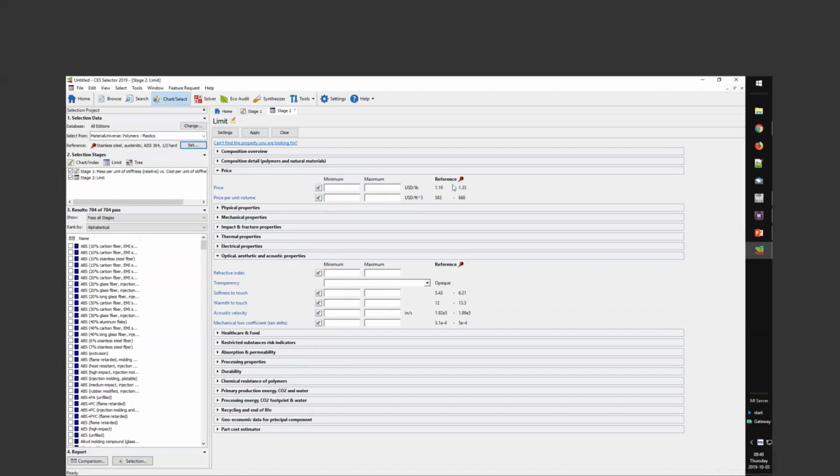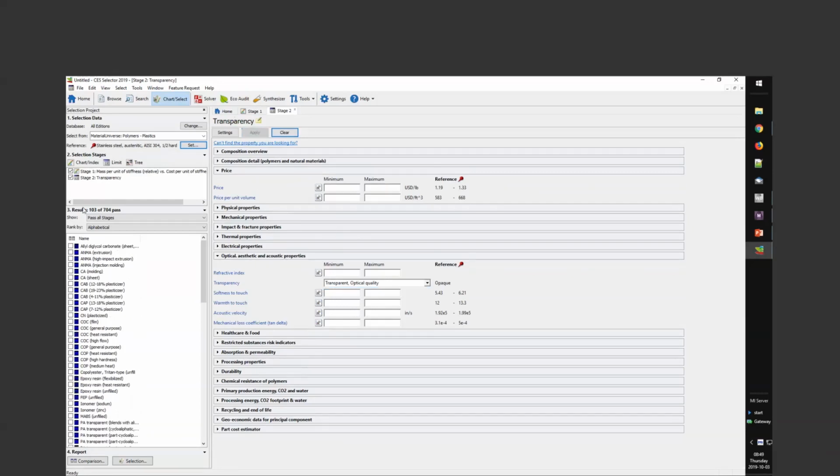So one thing to notice is that you'll see this reference column. So this reference column relates back to that stainless steel that we originally had. So we can see quickly that the stainless steel is opaque, right, for its transparency. So that's one of the problems that we currently have. We can't see what's inside the sterilization case. And so we want to select transparent or optical quality for our new material. And we can go ahead and hit apply.